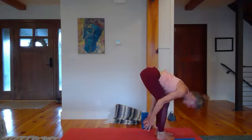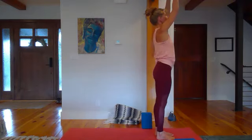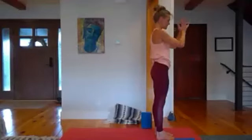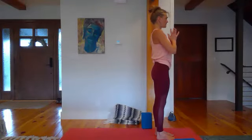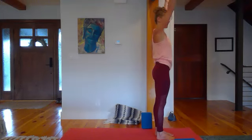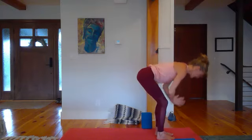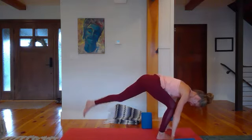Then we'll come all the way into standing, little micro bend in the knee, palms together, and then hands to the heart center. Full breath in between. Inhale, exhale, arms down, and we'll take it to the second side. Overhead, exhale, forward fold. Inhale, left leg is our lead leg this time, so it steps all the way back.